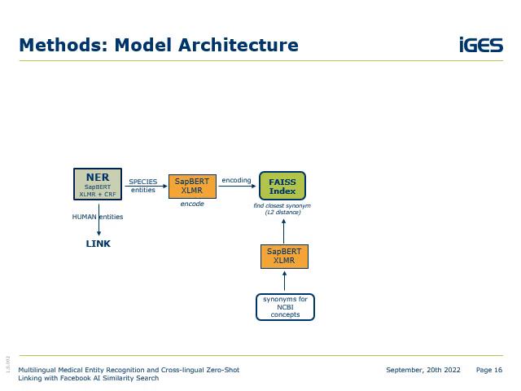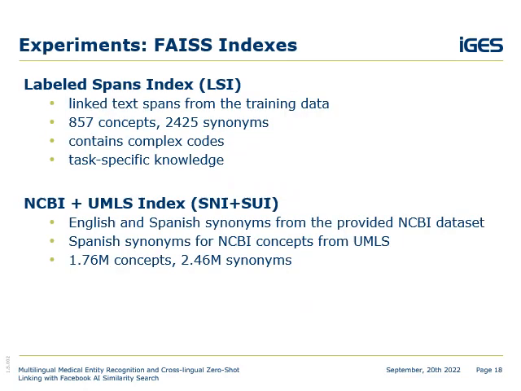The re-encoded entity is then passed as a query vector to a FAISS index of all encoded NCBI code descriptions and synonyms. If there is no vector in that index meeting the criteria of a predefined similarity threshold, we break the entity down into smaller fragments, re-encode those fragments with SAP-BERT XLMR, and search the index again with those fragments as our query vectors. If at any point the distance threshold criteria is met, we link the entity to that corresponding NCBI code. We use two different FAISS indexes in our experiments.